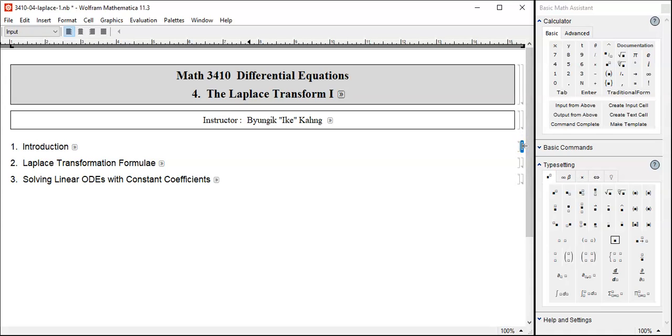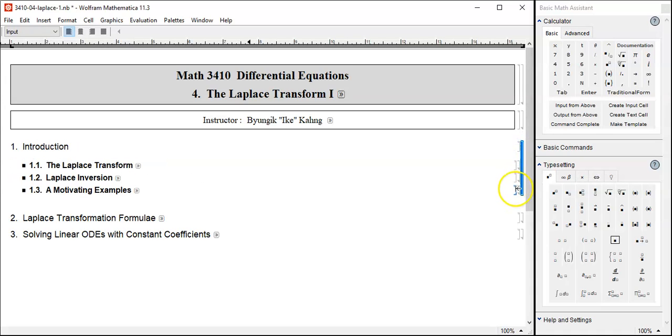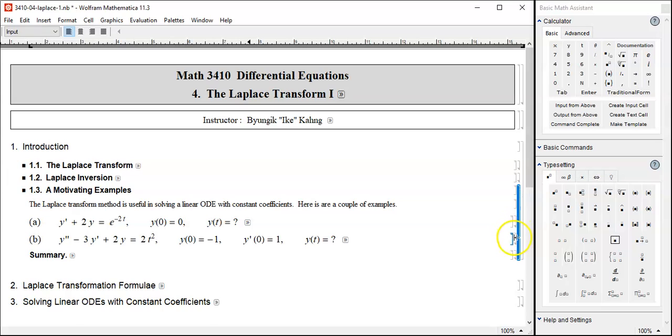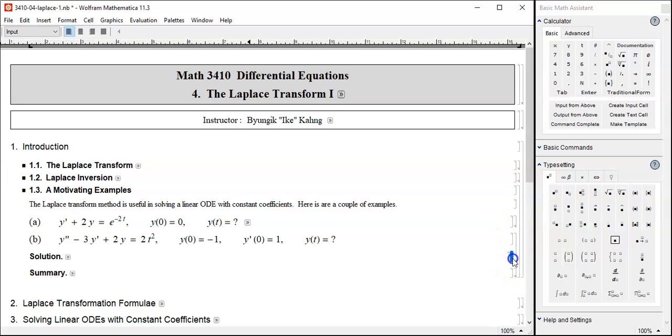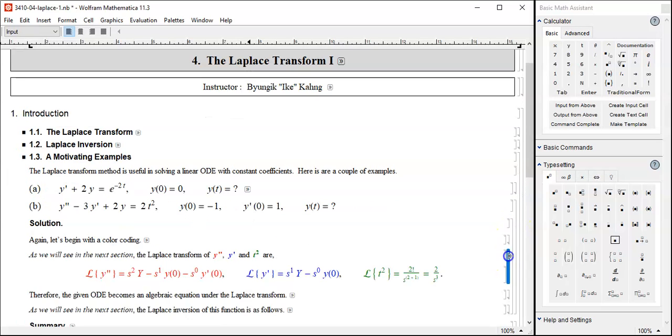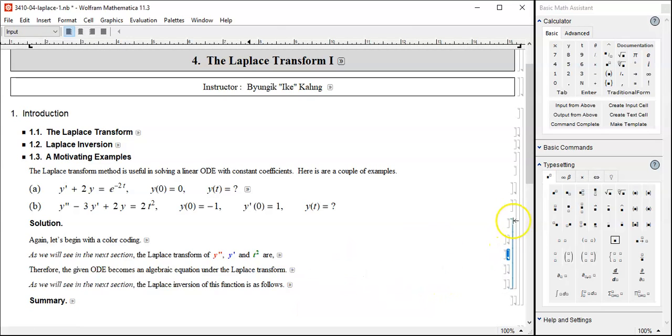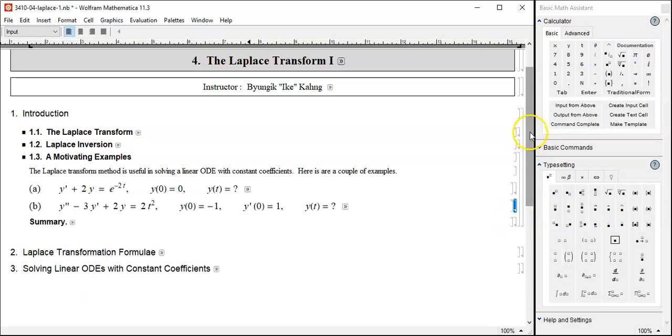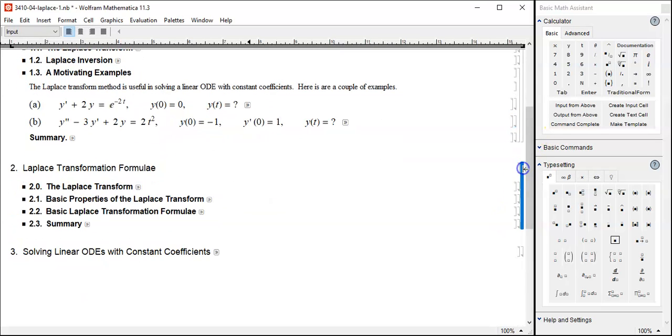Okay, all right. Before moving on, let me just point out a couple of things. We use several formulas here. Things like this for the second derivative, things like that for the first derivative, and the Laplace transforms of some typical functions, special functions. We're going to go through all those in section 2, and we'll prove most of them.